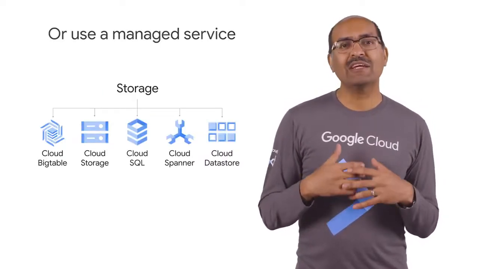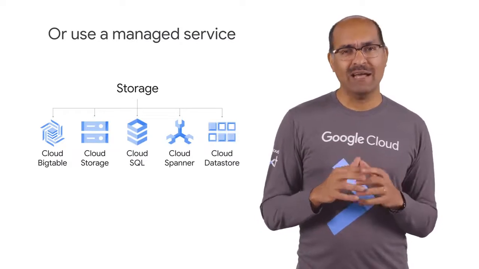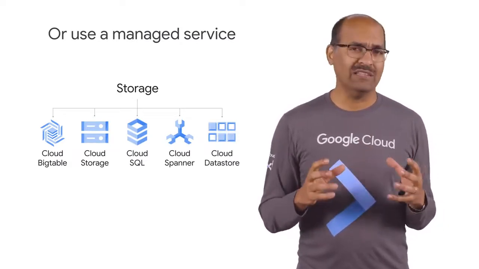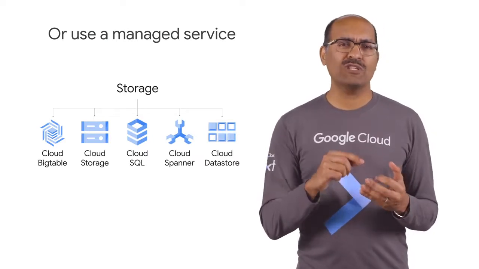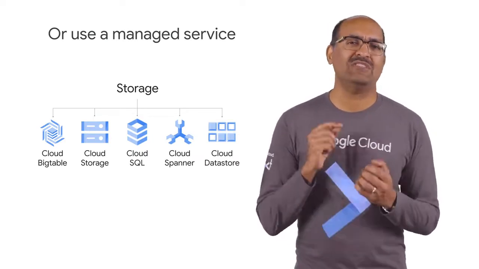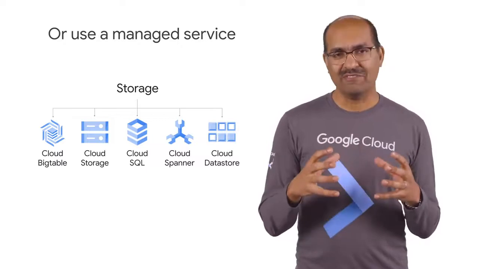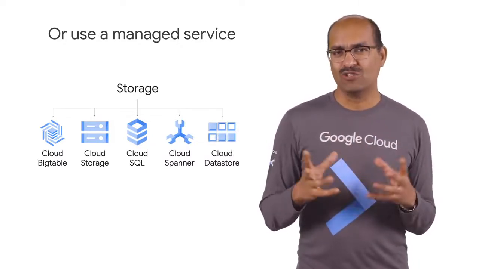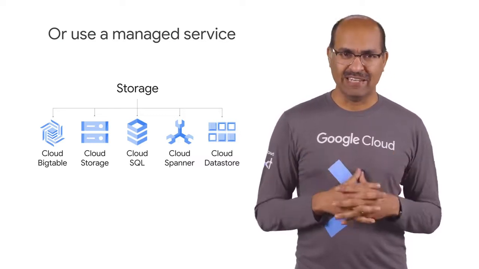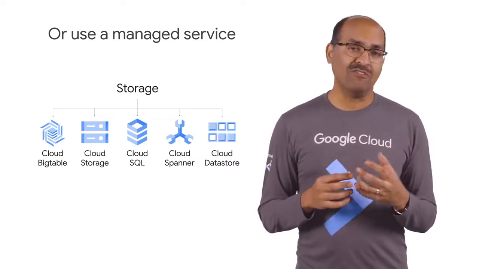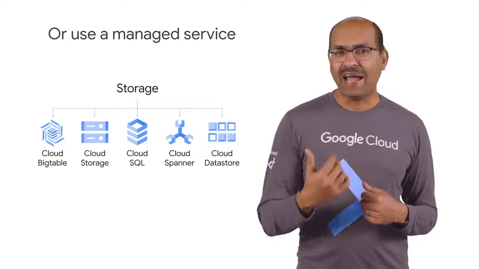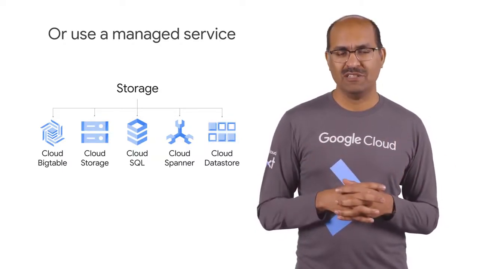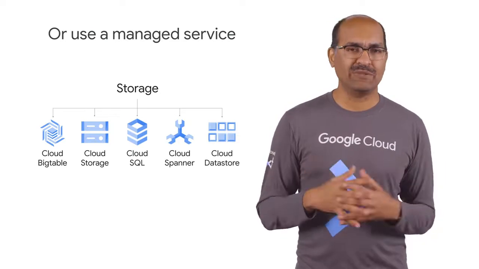Alternatively, you can use Google's fully managed database and storage services. What all these, Bigtable, Cloud Storage, Cloud SQL, Spanner, Datastore, have in common is that they reduce the work it takes to store different kinds of data. GCP offers relational and non-relational databases and worldwide object storage. You will learn more about these later on in this course.